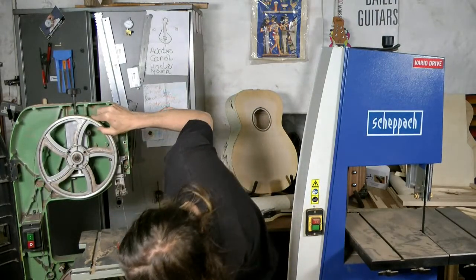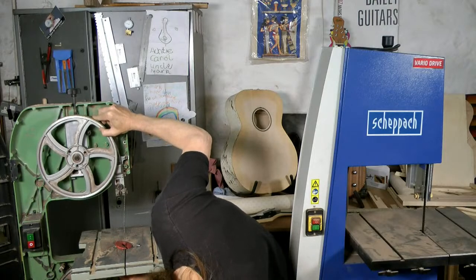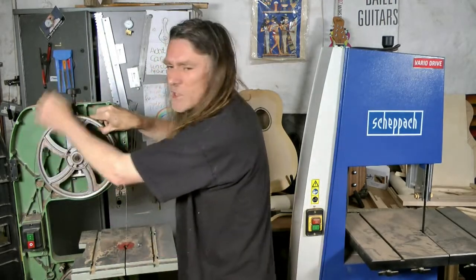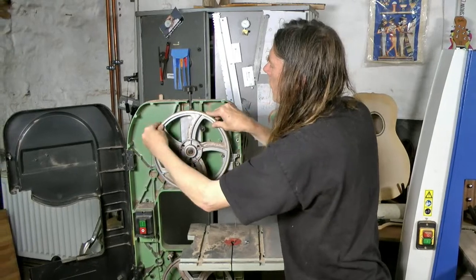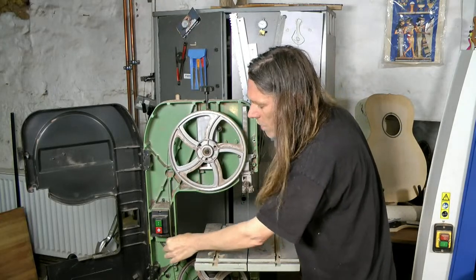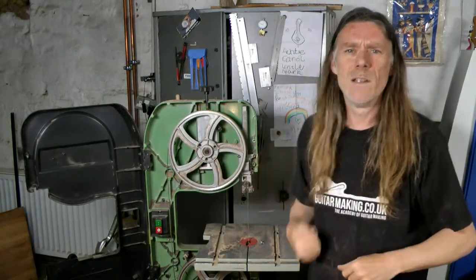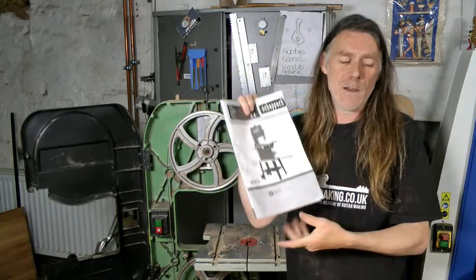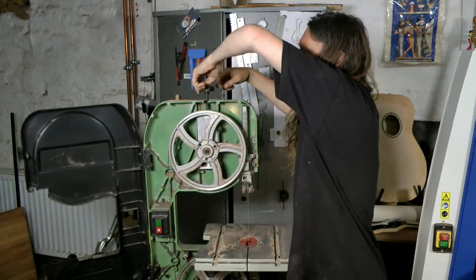Right, so we put the blade on, and then make sure it's in the guides, and then we add the tension back. People always ask, how much tension do we put on? Well, I would say you want no more than about half an inch of play. Having said that, I'm not an expert on bandsaws by any means. I'm just a guitar maker. So check your manual. It'll probably tell you in your manual when you buy it. If you don't get a manual, then I would say you don't want more than half an inch of play. So we'll add the tension back.